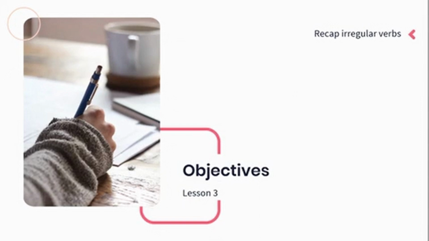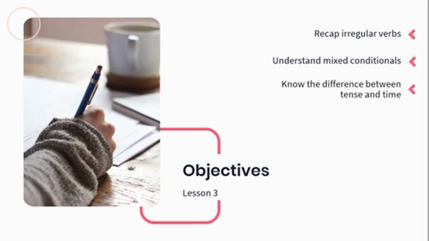Next, by the end of this lesson, you'll have a broad understanding of mixed conditionals. You'll understand the concept and why these sentences are the way they are. By the end of the lesson, you'll also know the difference between tense and time. This differentiation is at the core of mixed conditional sentences.